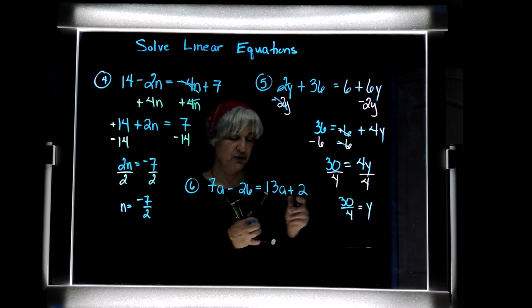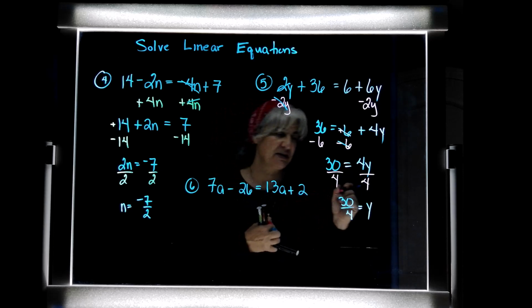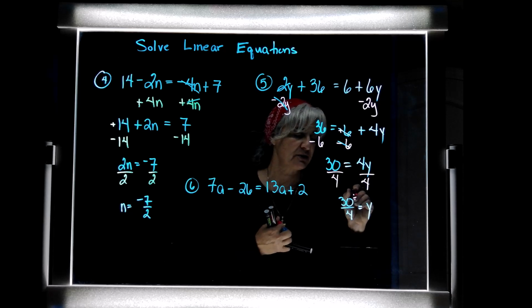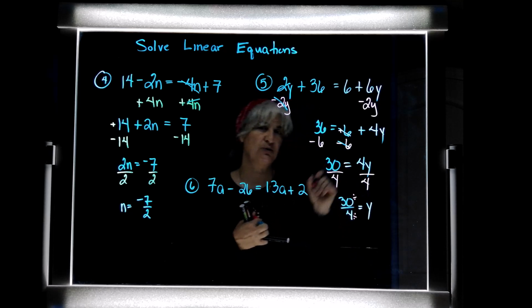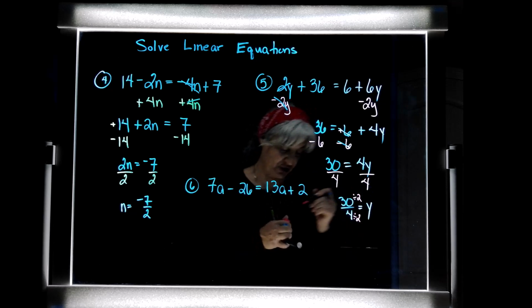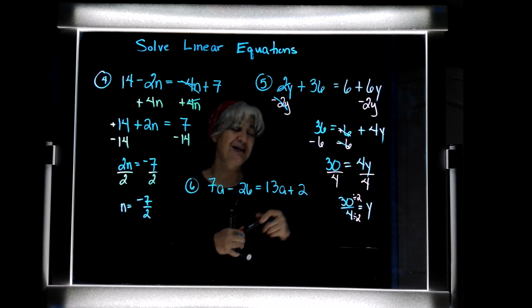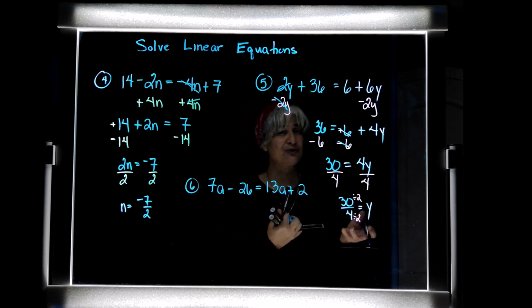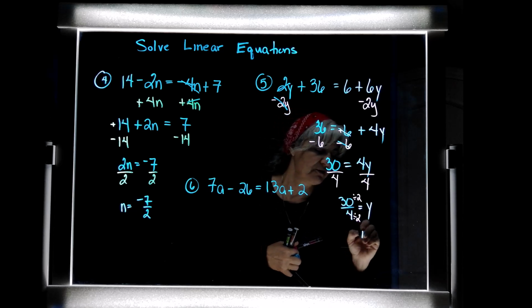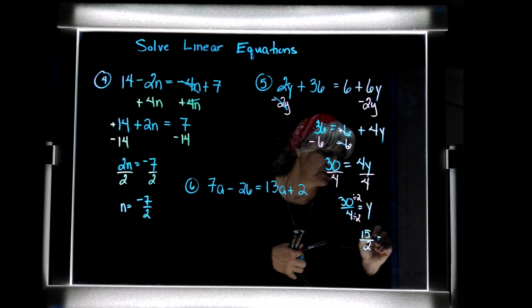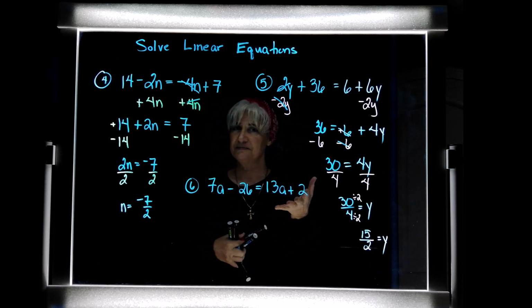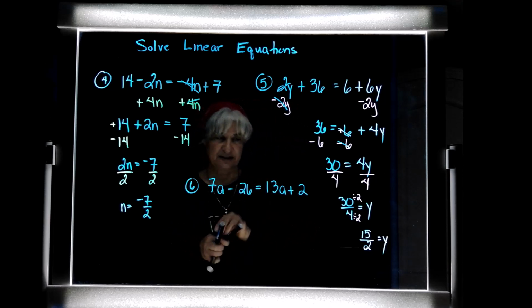Reduce, and I've mentioned this in previous videos, those of us who are extremely visual, sometimes it's really good to write what we're dividing the numerator and denominator by. Yes, and in this case, you're dividing by 2. Some of you don't need to do that. Some of you, it's actually a wise move to do it so you can see it better. So what do you end up with? 15 over 2 equals y. Loving it. How you guys doing? Good? Okay, one more.